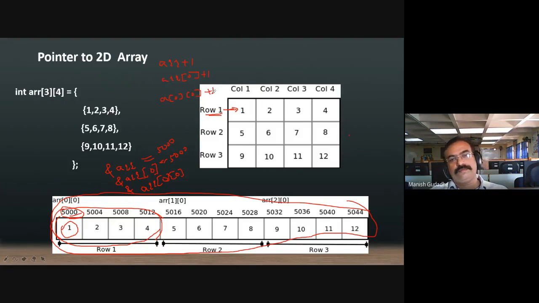Can you tell me what will happen? I am not talking in terms of pointers right now. I am just making you explain these things. Don't mix up 2 things. So what will happen in this case?